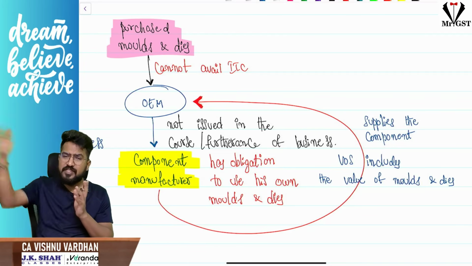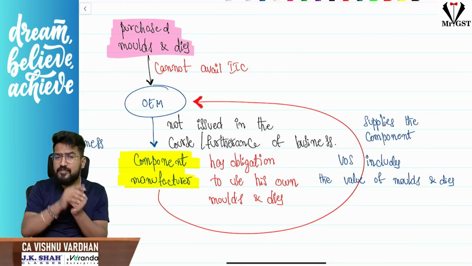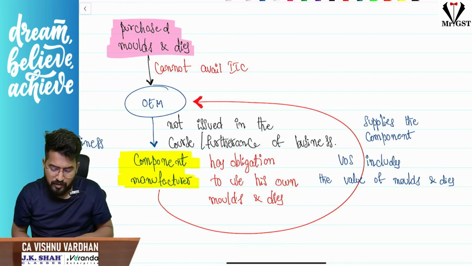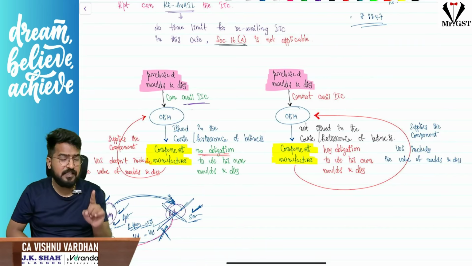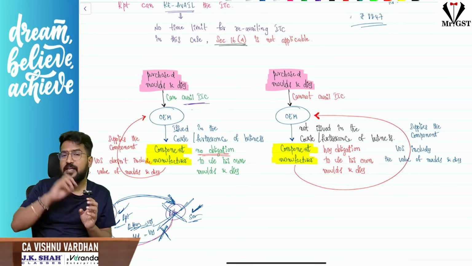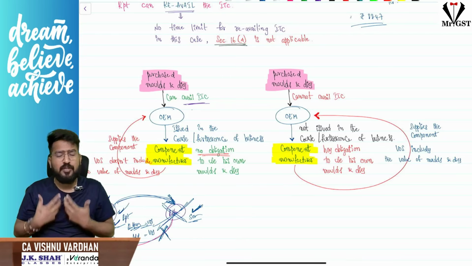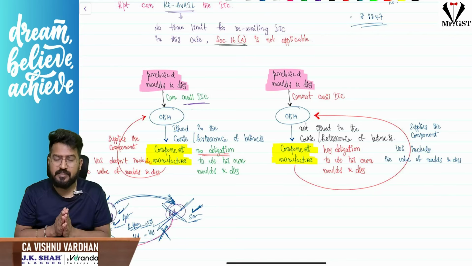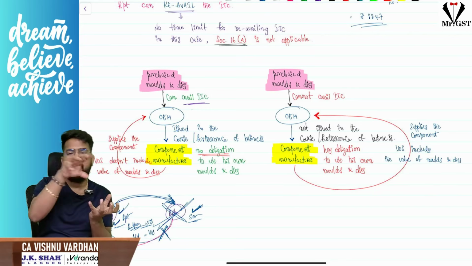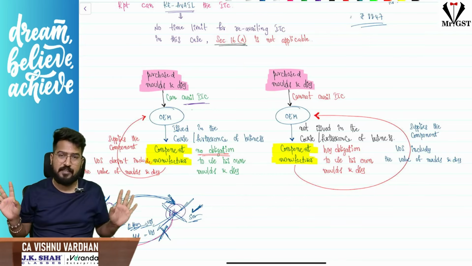Supplier doesn't have any obligation, the recipient only should give them. So the recipient buying and giving, the recipient can take ITC, and it will not be added to the value of supply provided by the supplier to the recipient. That is the concept here. So I repeat, the original equipment manufacturer is the recipient, the component manufacturer is the supplier. The original equipment manufacturer is buying and giving the molds and dies. We should see whose obligation it is. If it is the obligation of the recipient, the original equipment manufacturer himself, then he will take ITC, and in the component manufacturer's supply to the original equipment manufacturer, the value of molds and dies will not be added.